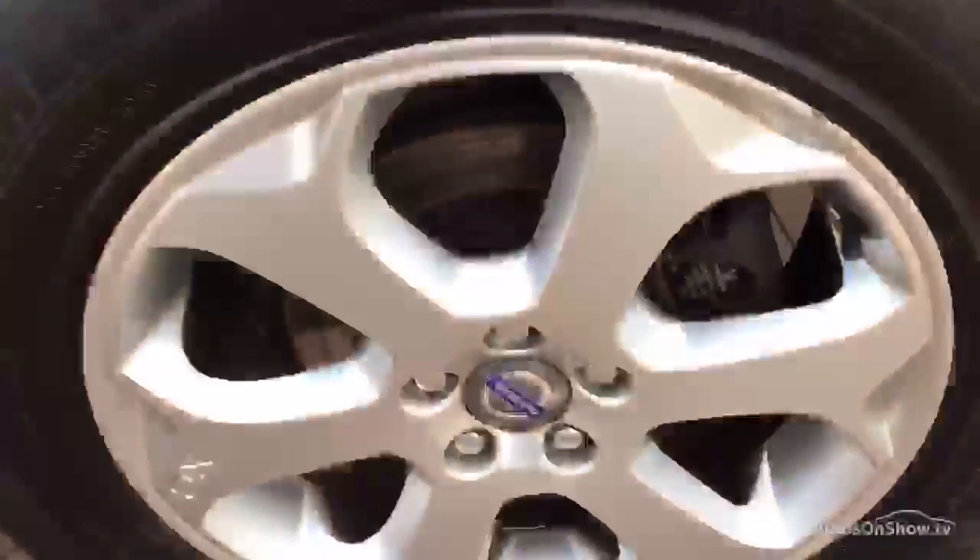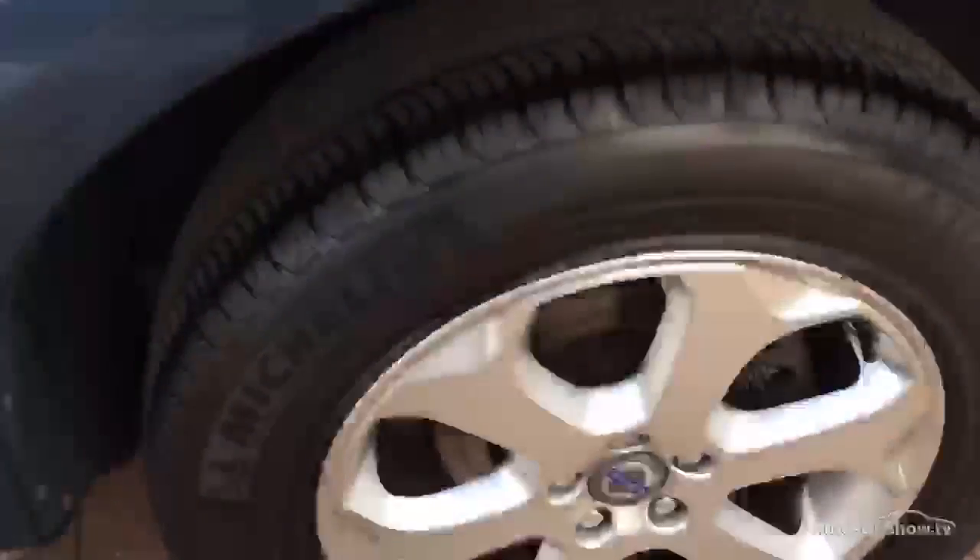Nearside quarter bumper has no damage at all, and the quarter panel is nice and tidy. The alloy wheel is in excellent condition with Michelin tyres at about three mil of tread. Panels on the nearside again appear to be dent free. There are maybe a couple of little marks — one will buff out, and there's a small chip there that might need a little bit of paint. Mirror housing is all good. Nearside front wing and corner bumper in excellent order, no problems whatsoever. The alloy wheels have a slight bit of bubbling but Michelin tyres all the way around.